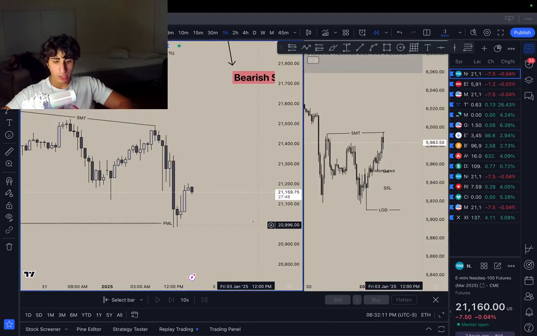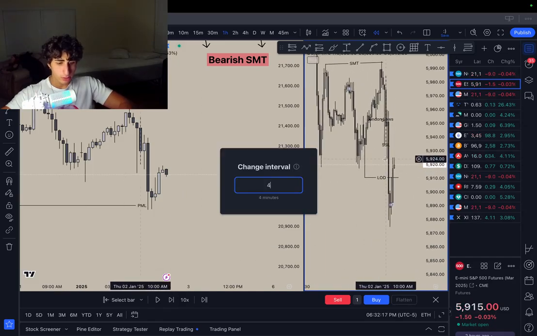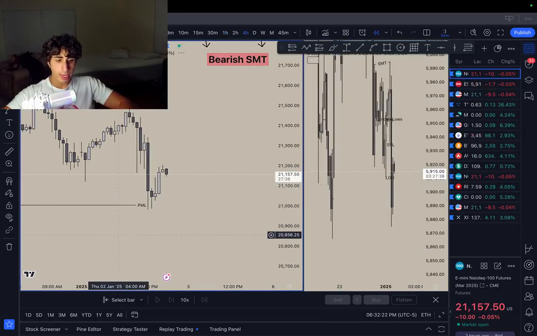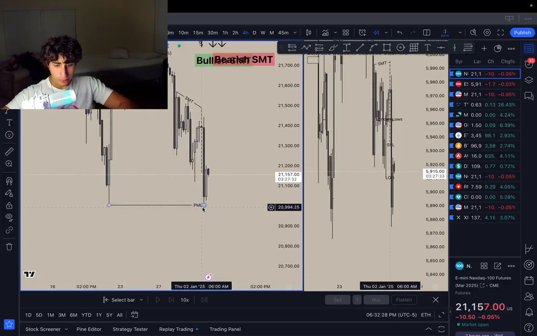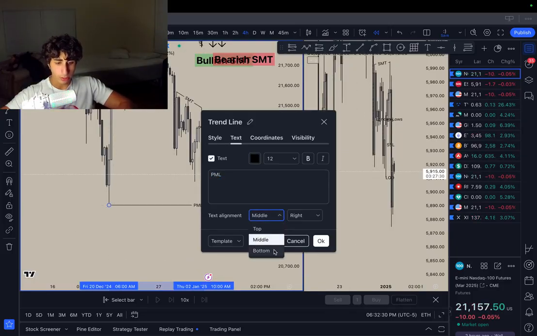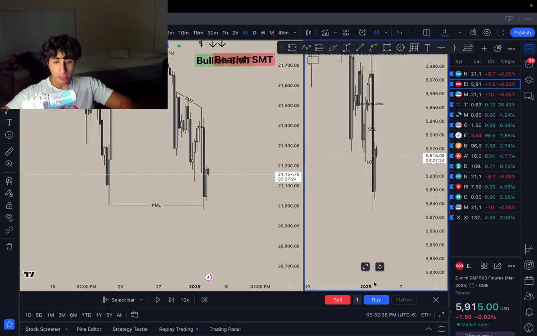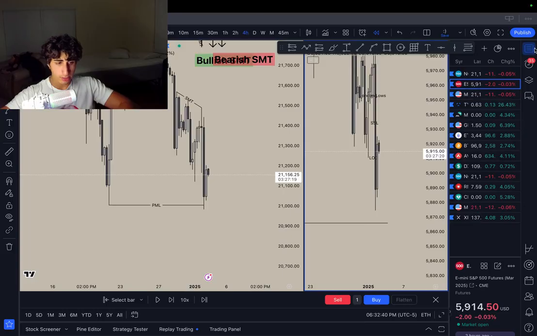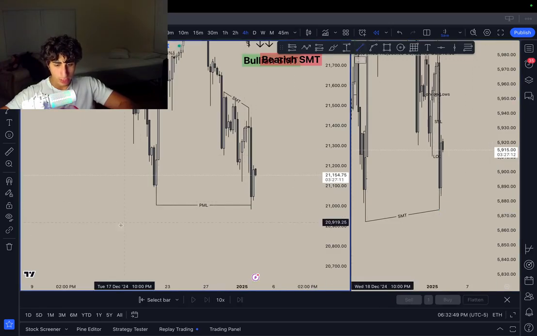So another example, let's just give an example of a bullish SMT. An example of a bullish SMT could be just right here, right? So here we had a previous month low, and this was like our main drawn liquidity for the day, right? And this was taken on NQ, but it wasn't taken on ES, right? So ES did not take this low, whereas NQ did. And this is an indication of a bullish SMT, all right? So this is your bullish SMT now.